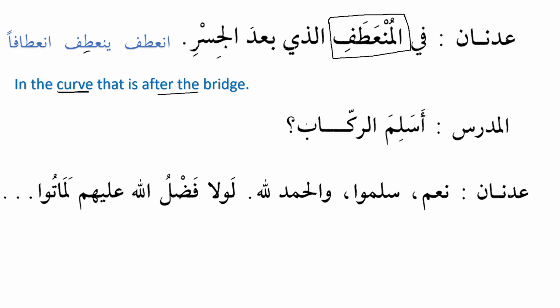A-salima al-rukkabu? Salima, yaslamu, a very beautiful verb in the Arabic language. Anything that has the root letters of salima gives the meaning of peace. Salima, yaslamu. And similarly, we have aslama, yuslimu, islaman, wa salamatan, wa salamun. All of the verbs used in the Quran that have the root letters sin, lam, mim always give the meaning of peace. Were the passengers safe?